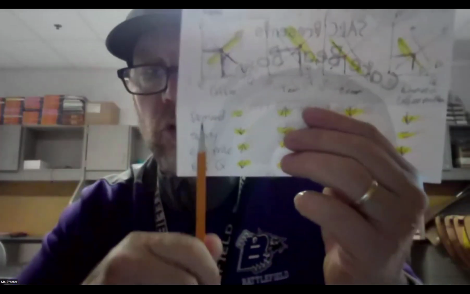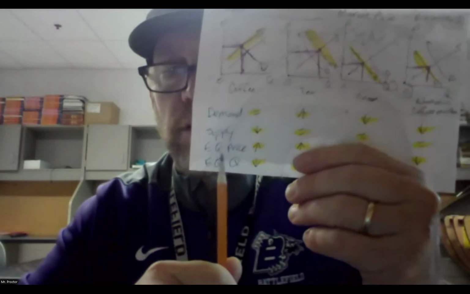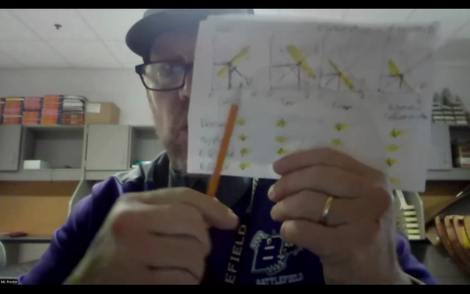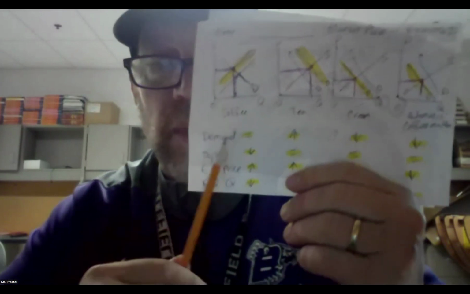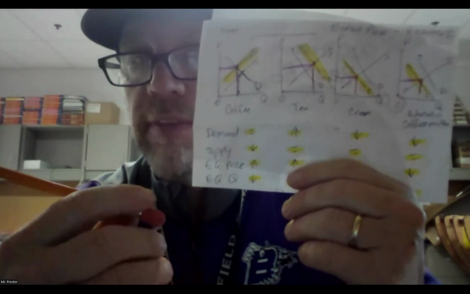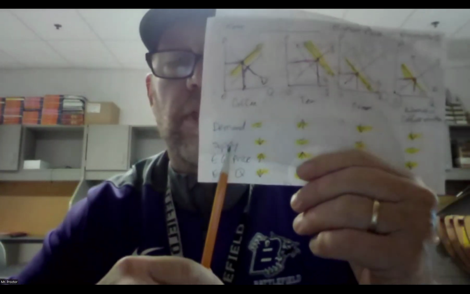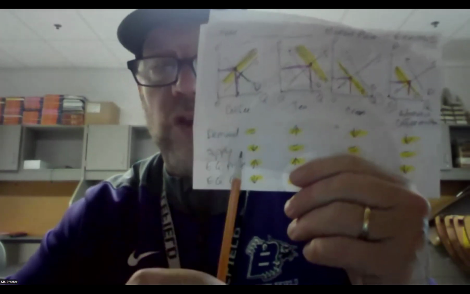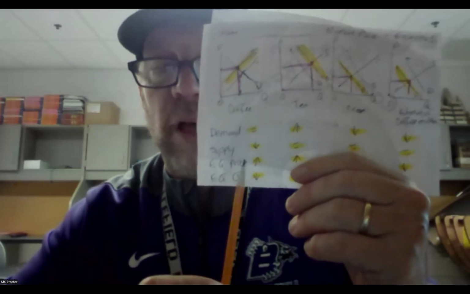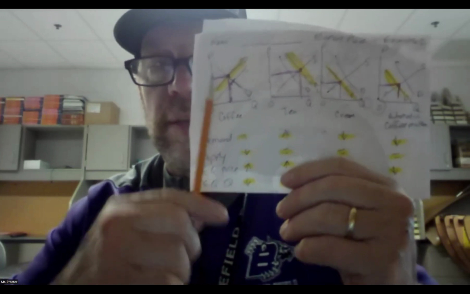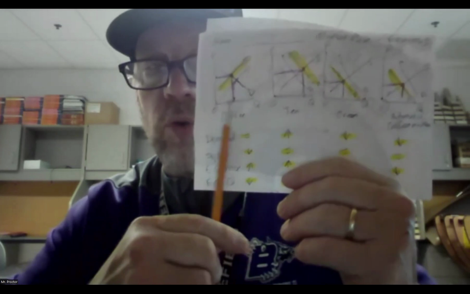All right. So I'm asking you to write the word demand, supply, equilibrium price, and equilibrium quantity. And you can see these symbols. By plotting a new supply line, it had no bearing on the current demand line. So the demand for coffee is probably going to stay the same. But the supply of coffee goes to the left, so it's going to go down. There's going to be less supply. Therefore, the equilibrium price most likely is going to increase, and the equilibrium quantity is going to go down as well.